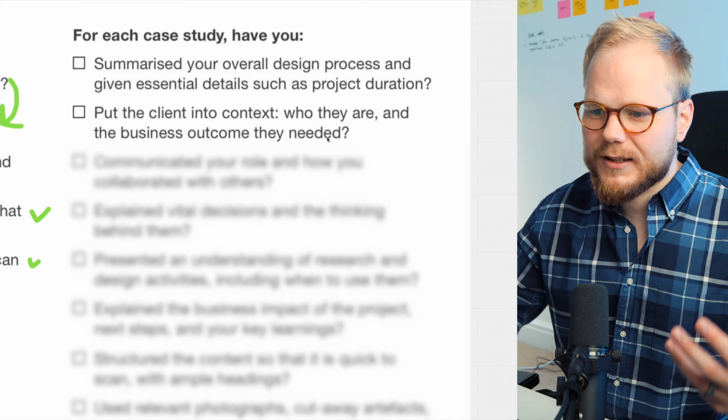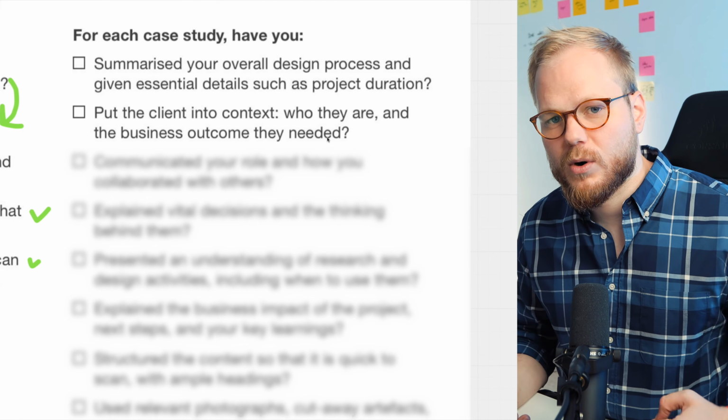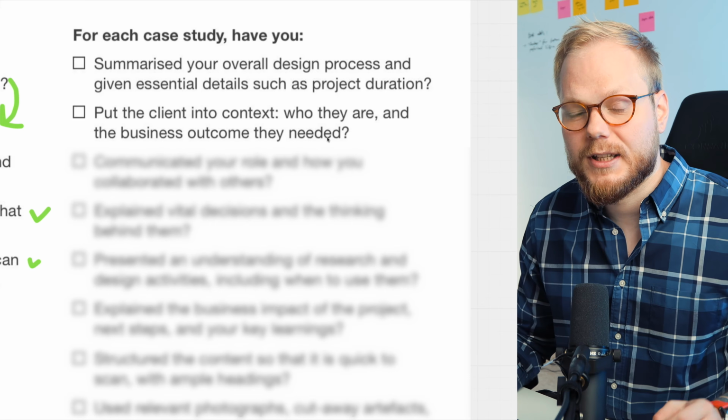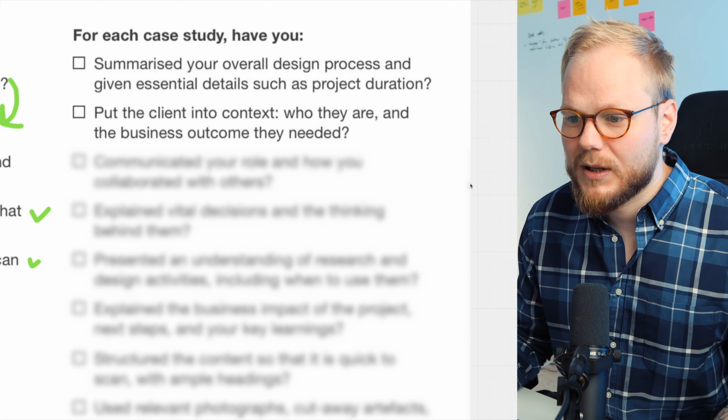State that clearly, state some sort of quant, state anecdotes and things of that nature. Why did they engage you in that project? Why did they get you on board? What's there right now? Why do we need to improve the UX? Give that context. And that, if you don't include in each case study, is immediately like a blind spot, because it shows that you're just fantasizing about better UX. You just want to apply UX to things which might not be actual, real business problems.